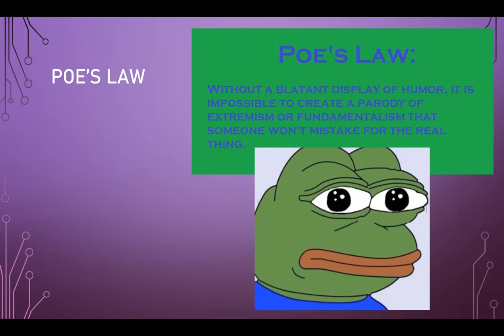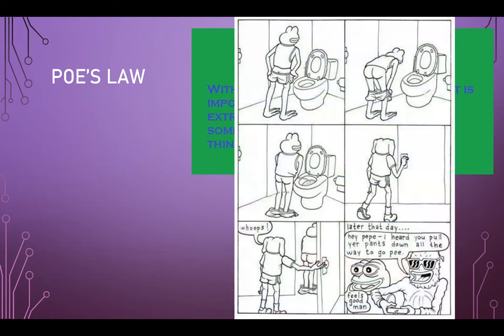This frog was not invented to be a hate symbol — it was adopted as a joke. It was adopted because it's so dumb, the idea being that nobody in their right mind could possibly believe this thing was a hate symbol. It comes from creator Matt Furie's series of comic strips made available online — silly, with certainly no white supremacist intentions whatsoever. Just a silly cartoon: 'Feels Good Man.'